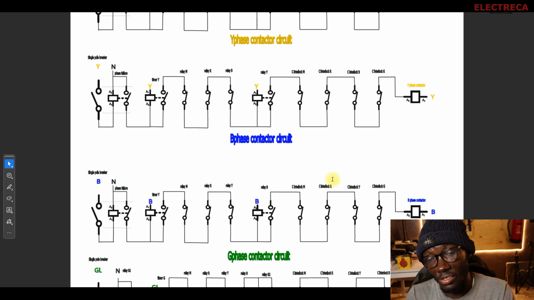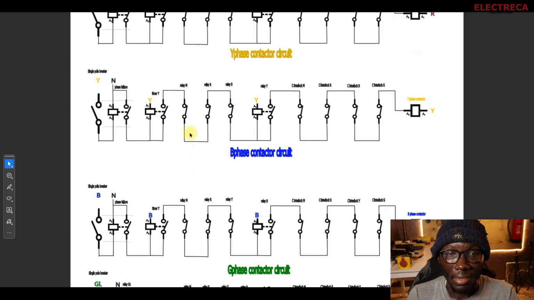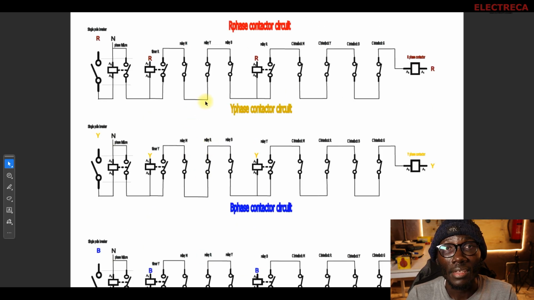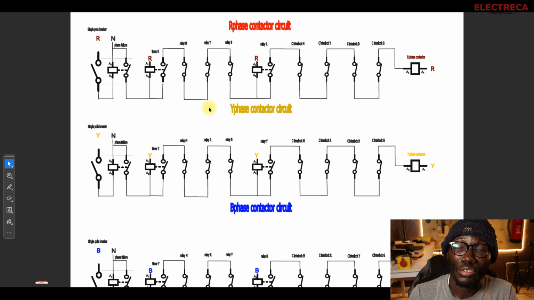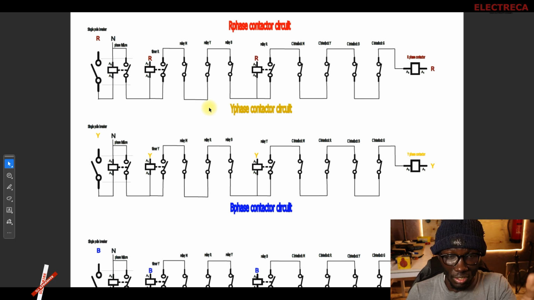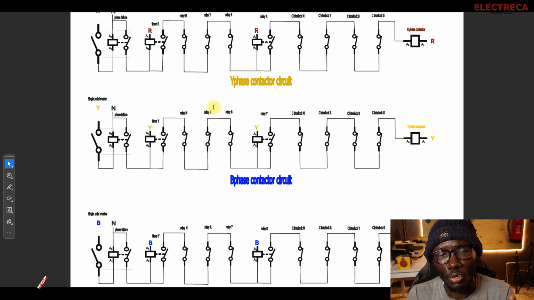The same thing, you're going to need two 8-pin relays in these phases. Individual phases, you need around 8-pin, 2 pieces, because you've seen this is R, R, R, R. An 8-pin has got 2 contacts which you'll use, so you need 2, because you need about 4 contacts. Hope you understand.